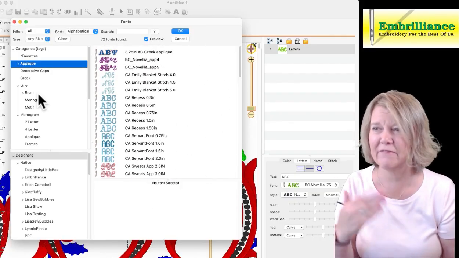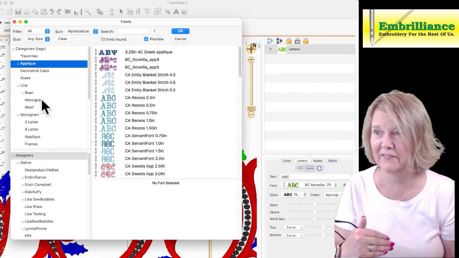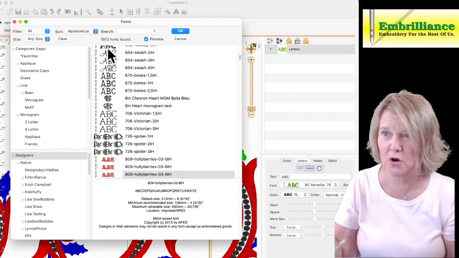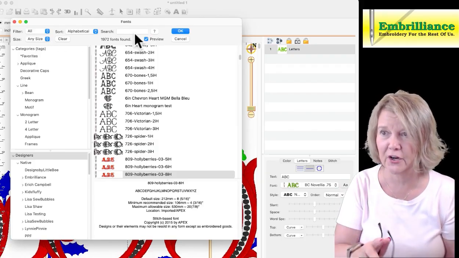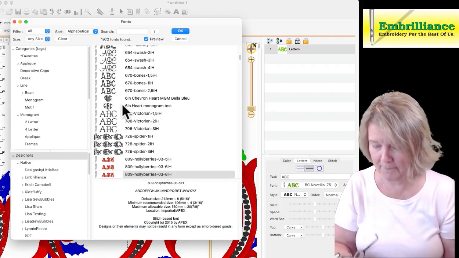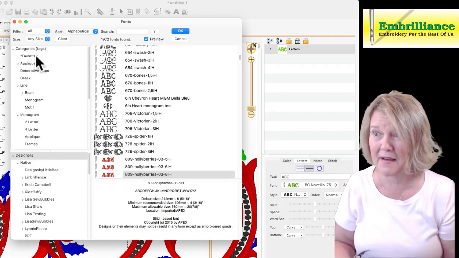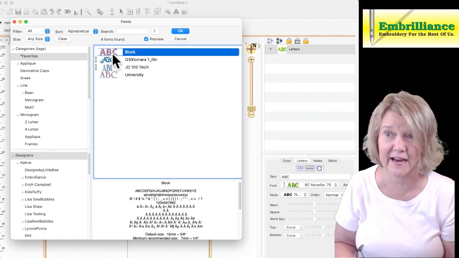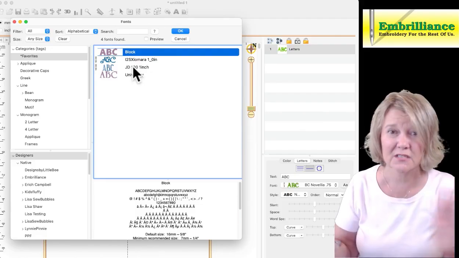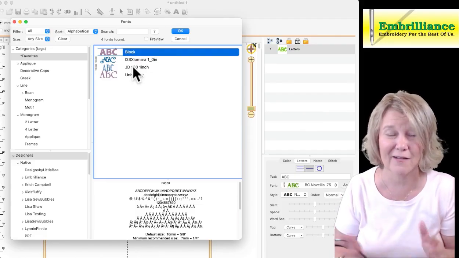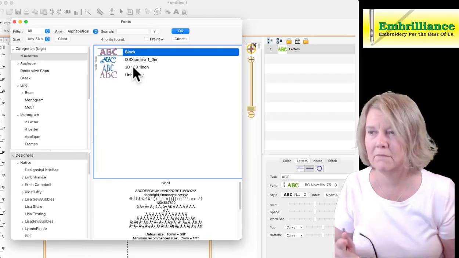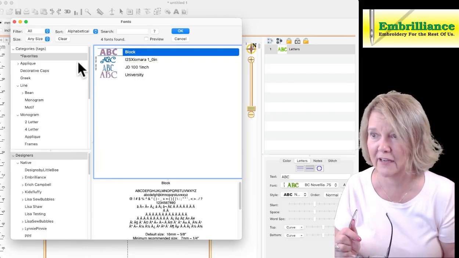Okay, how did I find those Applique fonts in the first place? Well, when I have no tag selected, so I have nothing here, let me turn off my preview. First of all, let me get back to block font. So I'm going to click on my favorites because I know block font is there, and it's set to my preview, and I'm going to uncheck preview just so that I can start moving my fonts around and tagging them and maybe deleting them or whatever. I don't want to cause a problem. So I'm back into block font.